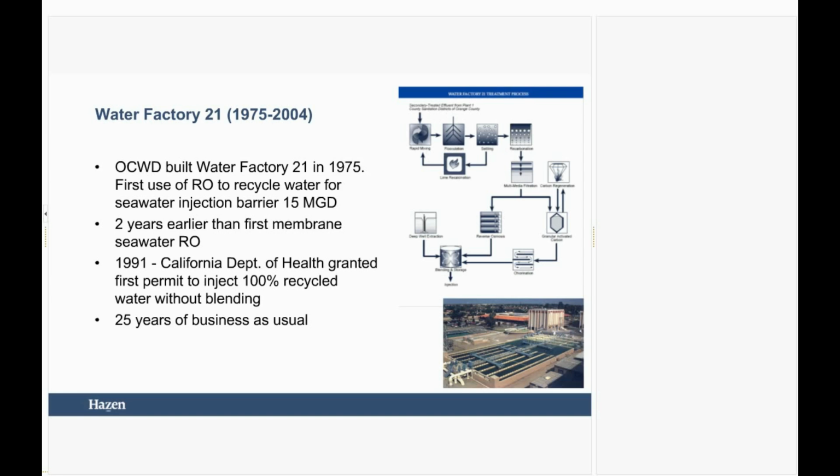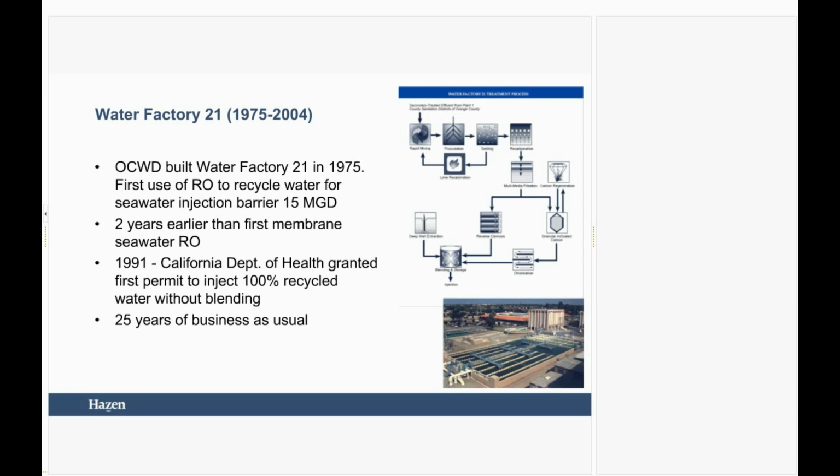Multiply that by 4, so 90 million litres a day, roughly, a little bit less than that. In the 1970s, that was bigger than any seawater desalination plant that had been built with RO at the time. If you look at the slightly blurry process flow diagram there, fortunately it's a little blurry, but what you can see is that it's two streams of water once it goes through pre-treatment, through the reverse osmosis, and then some goes through granular activated carbon and chlorination before blending and re-injection into the aquifer.